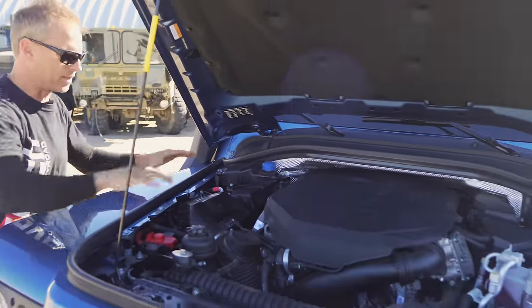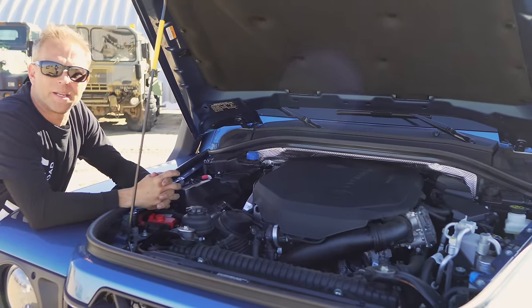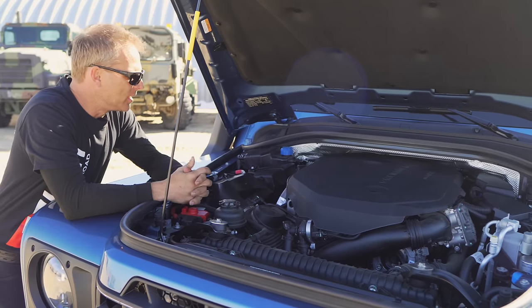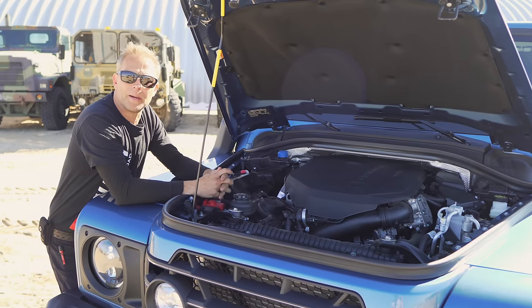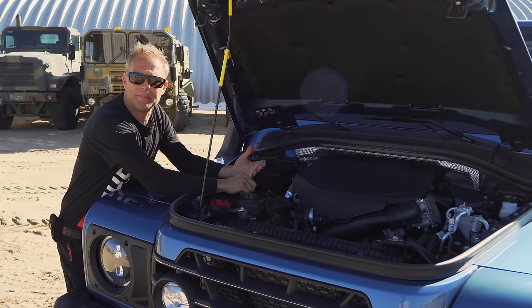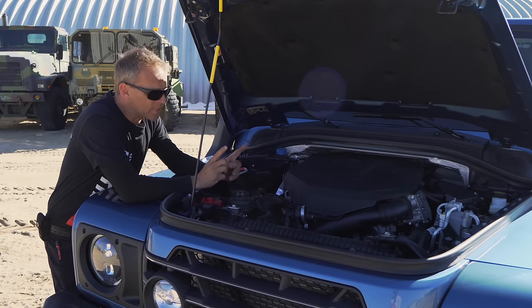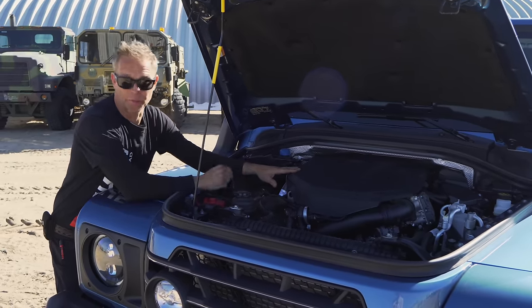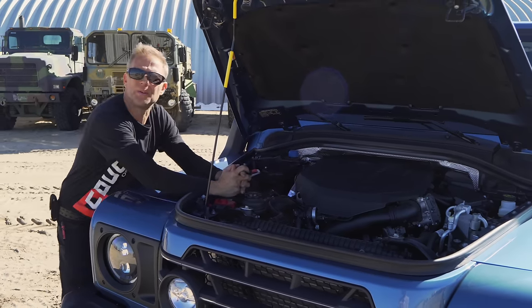So the thing stands almost perpendicular to the vehicle — really cool. I ain't gonna lie, I am a German fanatic, but not BMW — I've always been a Mercedes, Volkswagen, and Audi guy. When I heard about the BMW motor going in this I wasn't too sure, but after doing the research and talking to buddies in Bavaria and here stateside, this is the three-liter turbocharged B58 BMW motor. It's been voted ten different times one of the best engines in the world — probably the best work BMW has done in over a decade. Toyota had BMW build this motor to put in the Supra — that's saying something.